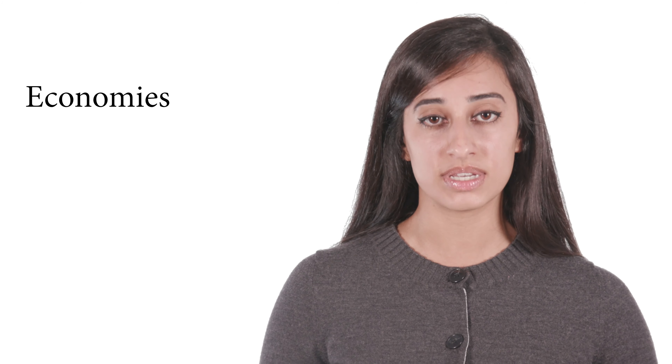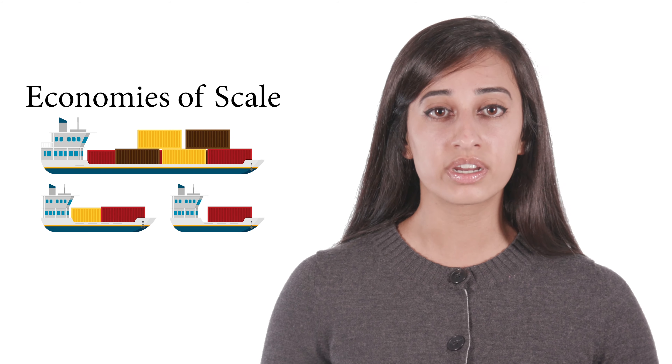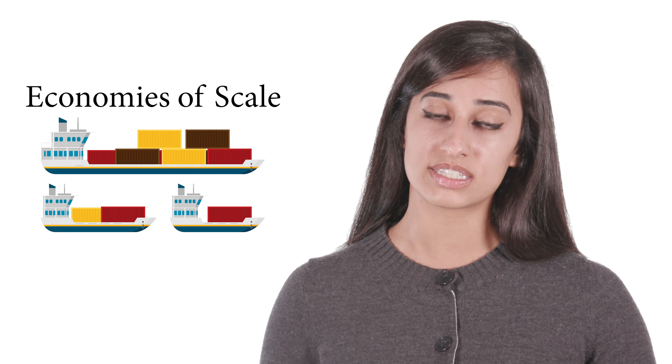While the standard unit measurement is a 20-foot container, cargo can also be loaded in a 40-foot or 45-foot container. Containerized cargo makes it possible to transport more goods more efficiently. Instead of loading different types of goods randomly on a ship, the size and shape of the containers make it a little bit like stacking and fitting Lego blocks. It allows you to load many containers aboard a ship and reduces operational cost. This is what's referred to as creating economies of scale — you move more containers per ship at a lower cost.